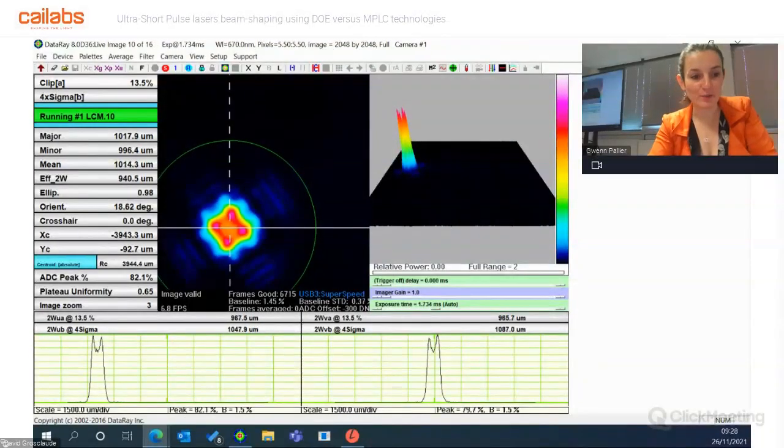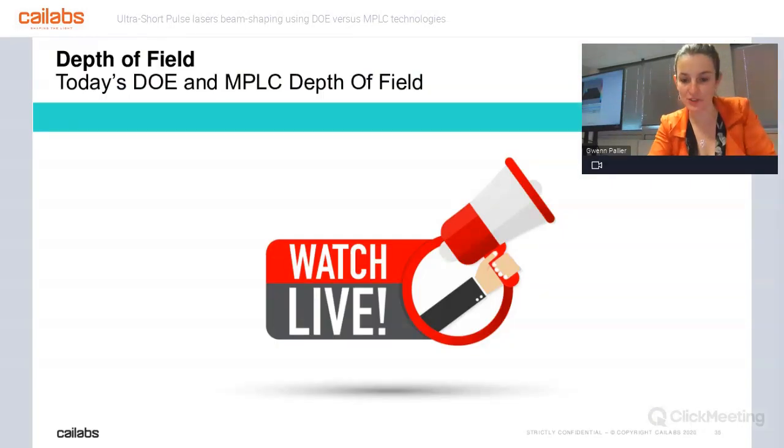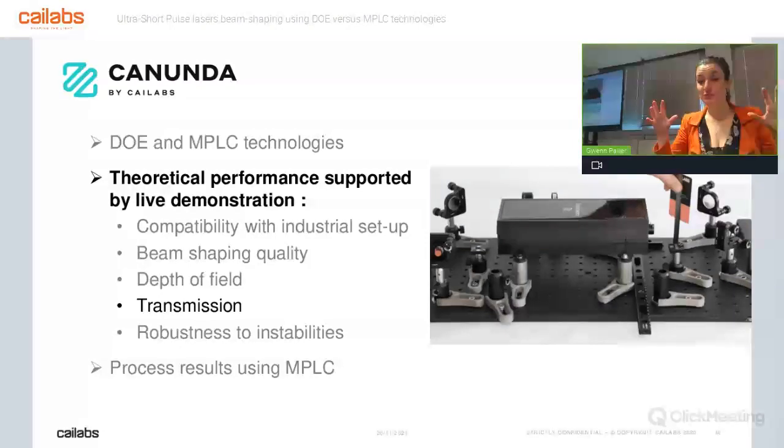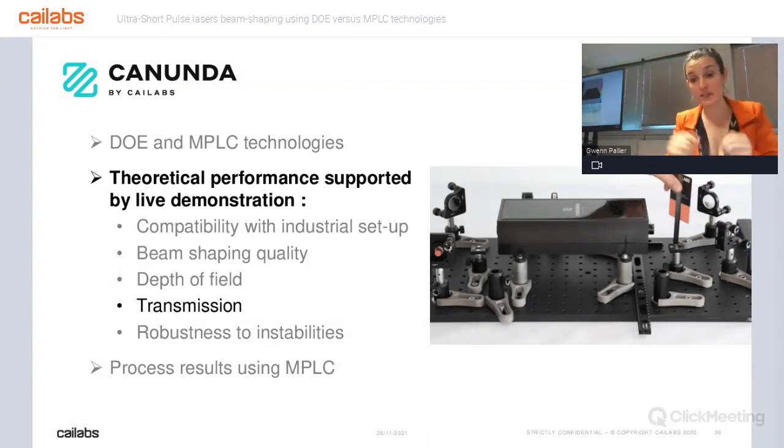All right, let me go back on my camera and switch back to the presentation. Thank you very much, David, for the live demonstration. This is very good to see the depth of field in reality because honestly, I have a lot of memories in trade shows where people were not believing me when I was saying that we have a really very nice depth of field while doing beam shaping. This is mainly due to the fact that we control not only the intensity profile, but the phase profile as well. And it means that you have the nice shape with a plano phase in the best focus, and the shape is actually propagating very well, as you just could see.